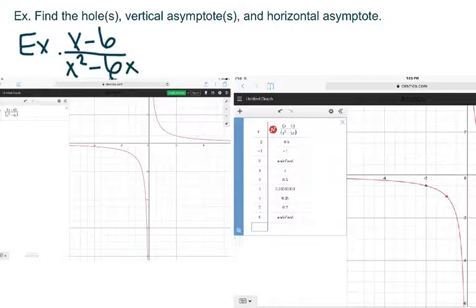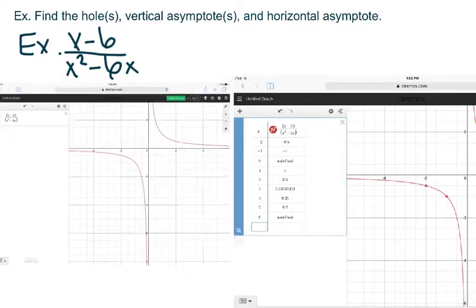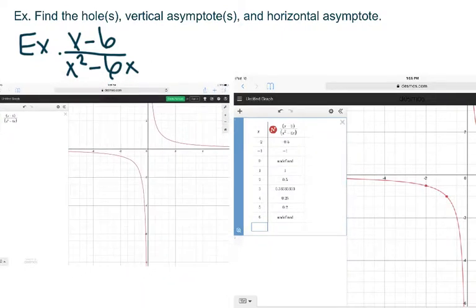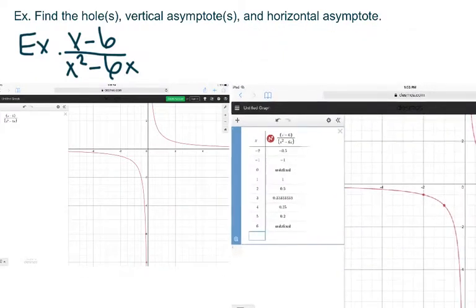So what I've done is I've included a picture of this. So here's your graph right here. I graphed this in Desmos. That's what it looks like. And then I also over here pulled up your table, so you can see already that you have 2 error messages, 2 undefined places at those 2 points. You just don't necessarily know which one's the hole, which one's the vertical asymptote until you actually do this.